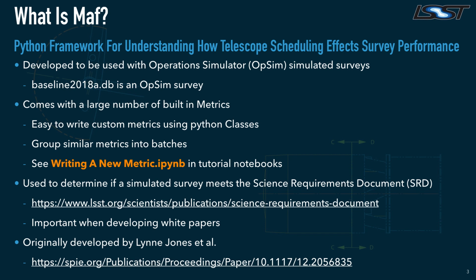And what we use this for is to take the output of OpSim, you run it through MAF, and then you can see if it's met all the science requirements that are defined in the science requirements document. That's a huge thing. And if you'd like to see the original paper for this by Lynn Jones et al., I give a link for it there.